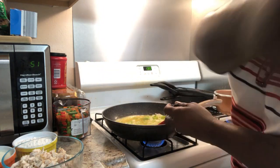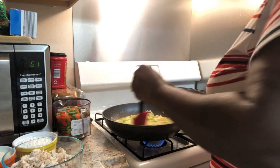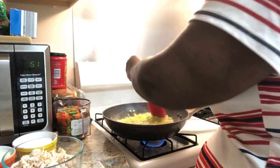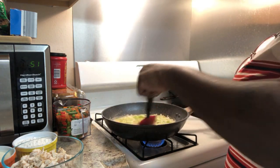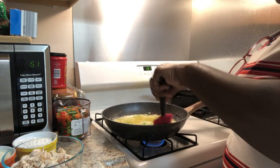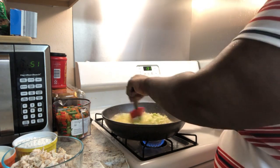Ooh. Had me fluffing stuff earlier. I'm sorry I can't really say nothing to y'all's comments. But y'all know how it is when I'm cooking live. I want y'all to see. I figured y'all can see the stove, what I'm doing, and what I'm putting in there.